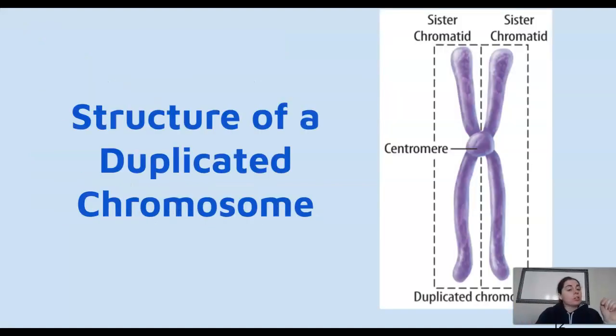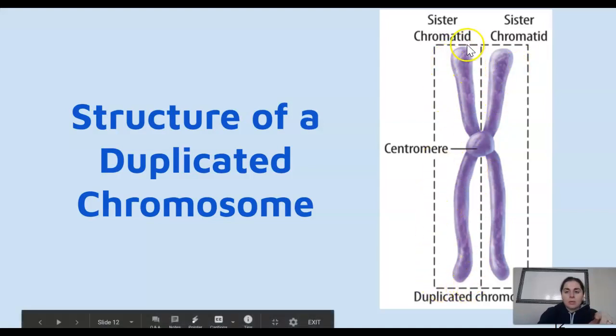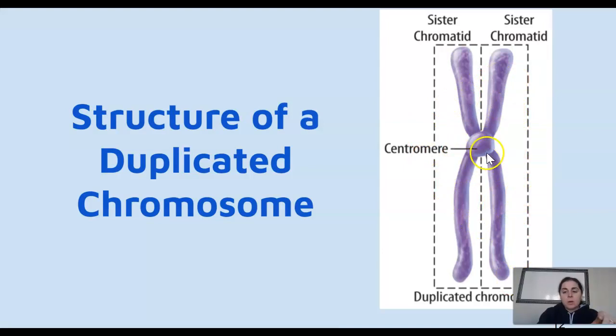All right, here's the structure of a duplicated chromosome. A chromosome is just 1/2. So this is a chromatid, a sister chromatid. That's a chromosome. And then another sister chromatid. So this is actually 2 chromosomes right here. And then the centromere is what holds those 2 chromosomes together. Eventually they'll get pulled apart during one of the steps that we're not going to worry about naming.